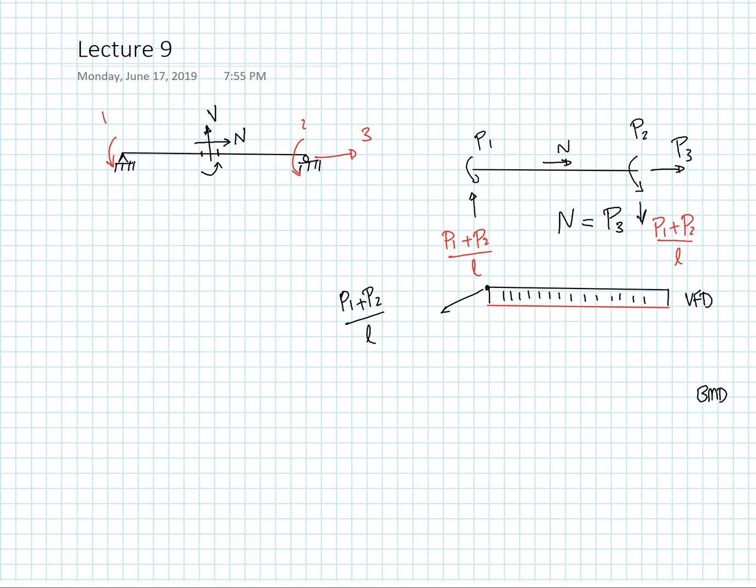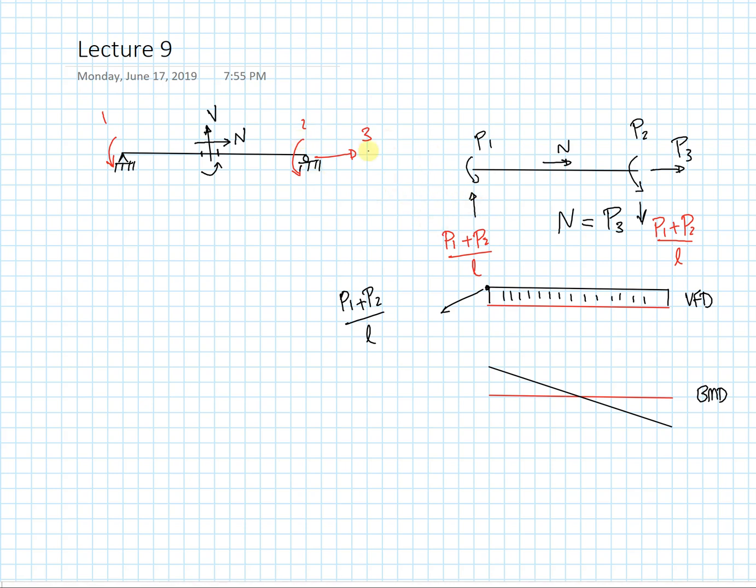What I'm going to do next is to draw a second line. This time it's going to be for the bending moment diagram. Here it is. And my bending moment diagram will be kind of like that. Perhaps I should draw it in a different way, kind of like that. There it is.